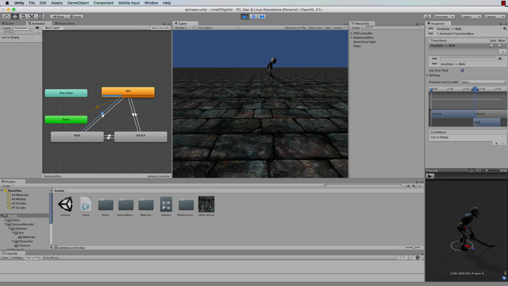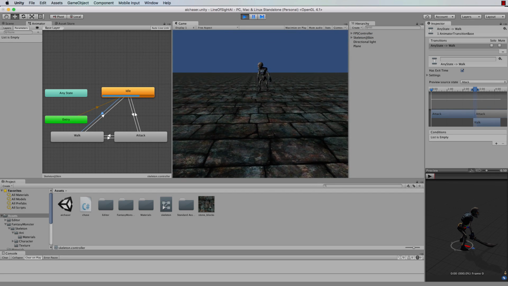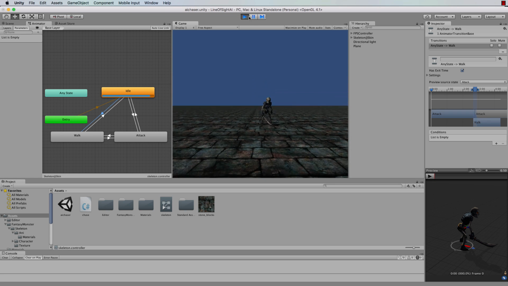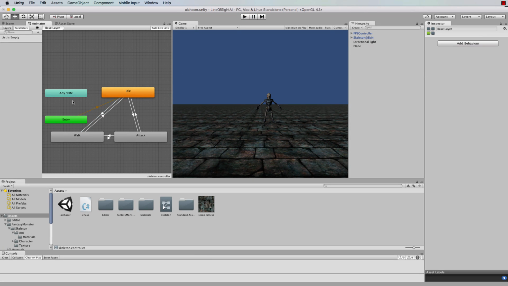It's going to run the idle, and when it's finished with the blue bar, it's gone to walk. Okay, and back to idle. So it's doing that sort of a loop, but we want to be able to control that. So we need to create some parameters. Up in this top corner, you've got a parameters list. We're going to click add, and we're going to create booleans. So click on bool, and then in here, we're going to create one called is walking.